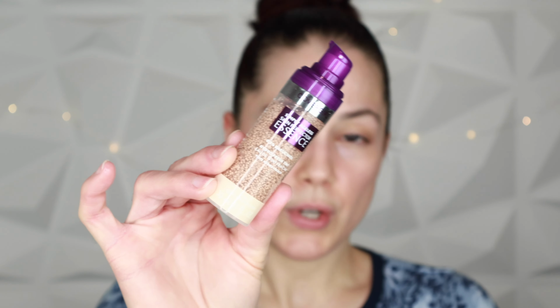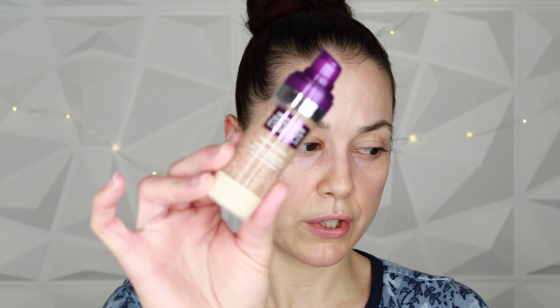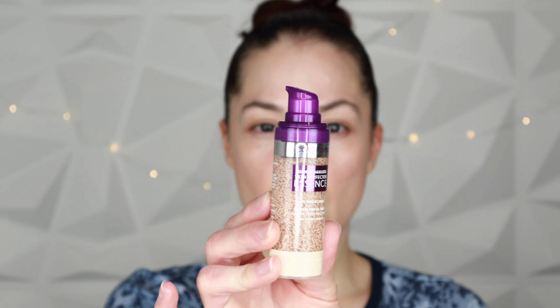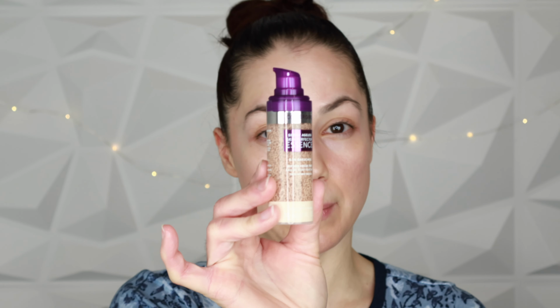It is a skincare and makeup hybrid type of product. We've seen a lot of these types of products on the market that infuse skincare into the makeup. So here's a close-up of the product if you have not seen it in person or if it's not available at your local drugstore. This is what it looks like in the packaging, and I've just taken the cap off. It has a pump, which is nice for pumping it directly onto your brush or your makeup palette at the back of your hand.